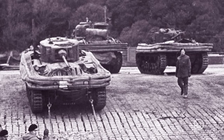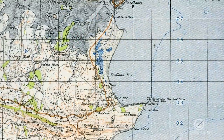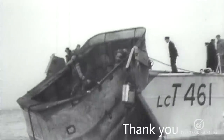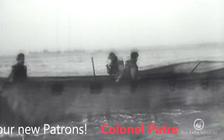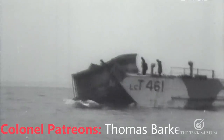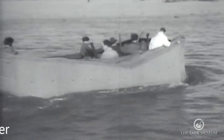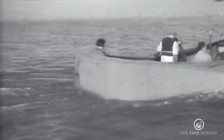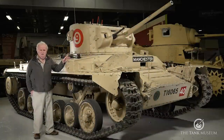You find these things being used for training. And one of the incidents that took place — funnily enough, it only took place quite near here, just outside Poole Harbour — was Exercise Smash, which involved six Valentine DDs launching from landing craft and making their way to the beach. The trouble was that no sooner had the landing craft arrived and put their ramps down to start launching the tanks, then the wind got up and the sea got up. And they found it quite difficult to move in those conditions. When they got ashore, most of the drivers found that they were up to their waist in water — the water was coming in faster than they could chuck it out with a bilge pump.